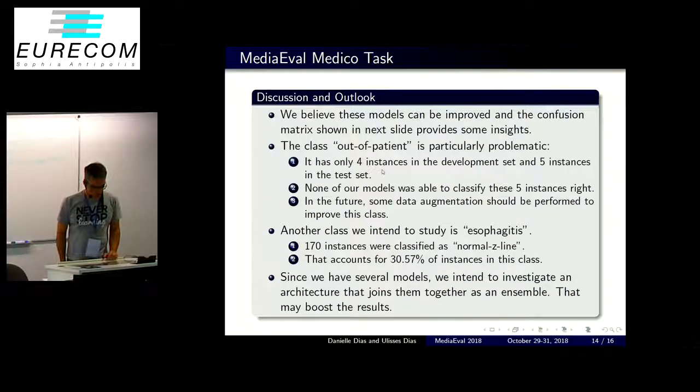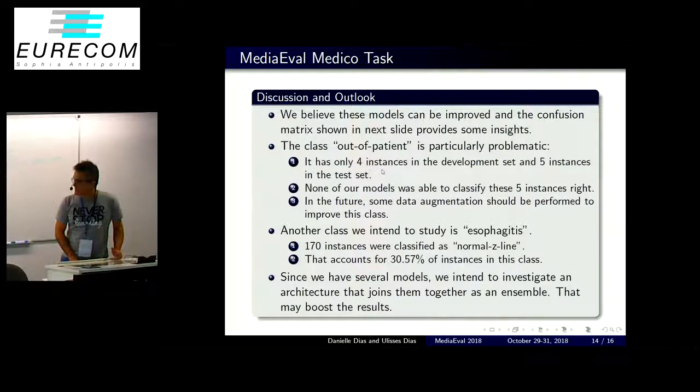Somewhat, the results can be improved. The confusion matrix, which we'll show on the next slide, shows that some classes, like out-of-patient, are particularly problematic because it only has 4 instances. Maybe some data augmentation could enhance the results.